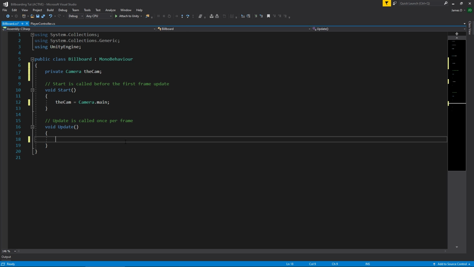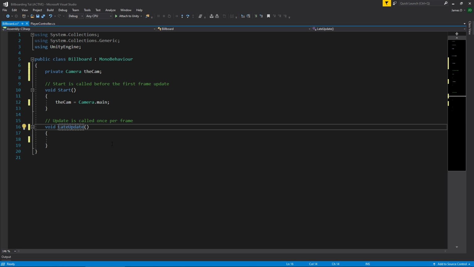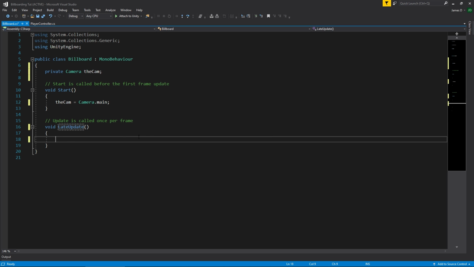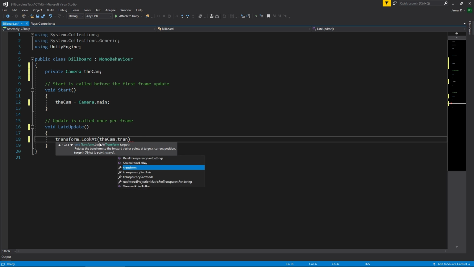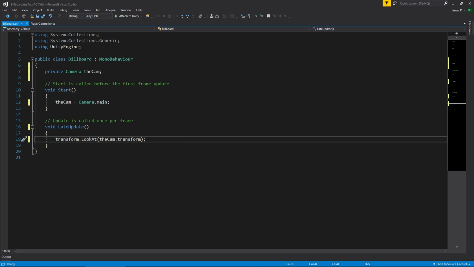So then what we're going to do is take each of these billboard objects, and instead of doing this in the Update loop, we're actually going to do it in LateUpdate, so that any objects in our world should have already moved around if they need to. So ideally the camera should have moved, and we'll do this in LateUpdate. And then in here we're going to say our transform, the position of the object that this billboard script is attached to, which is our individual sprites, we're going to say transform.LookAt. And what we're going to tell it to look at is the camera.transform.